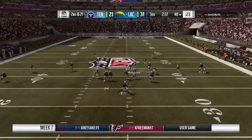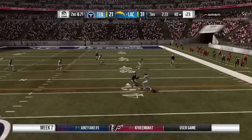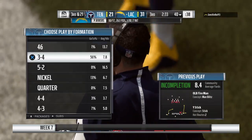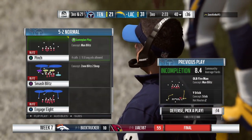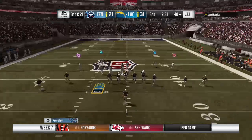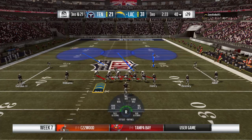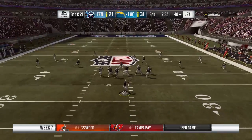Now a second down throw for Rivers. And incomplete there. A nice hit jars the ball free and brings up third down. And Charles, got to like what this defense has been able to do these last couple of plays. Yeah, they get the sack on first down, then they force an incomplete pass. Now they're just a play away from getting the football right back, but it's a big play. They've got to hold up.